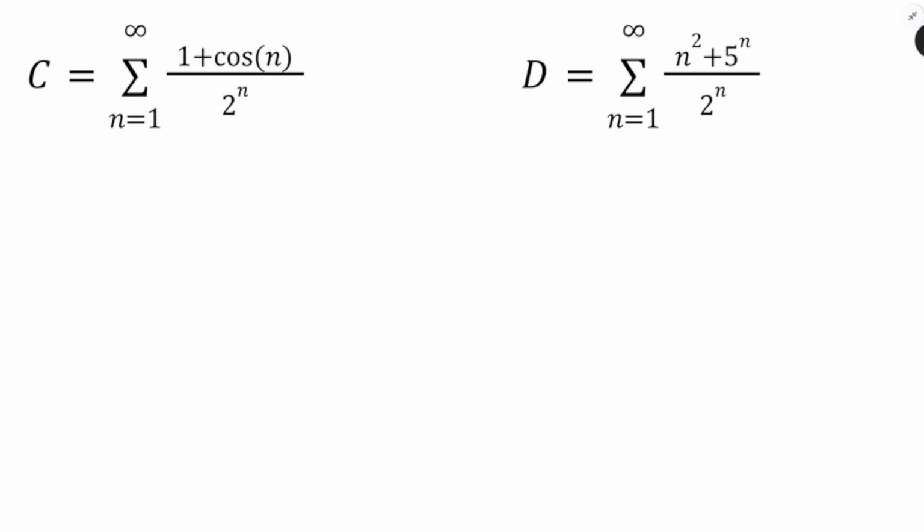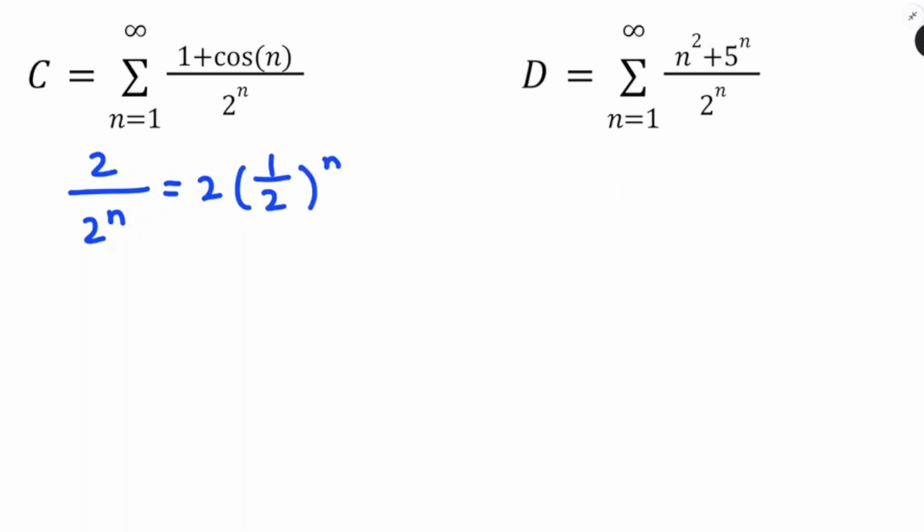Also, you could just say cosine of n does not really grow, so this is very similar to 1 over 2 to the n, which is a geometric series that converges, and I actually think limit comparison is the way to... No, I don't know. Maybe it is direct comparison, but what I'm saying is we're going to directly compare to 2 over 2 to the n. All right, so I think what I'm going to say is that 2 over 2 to the n equals 2 times 1/2 to the n.